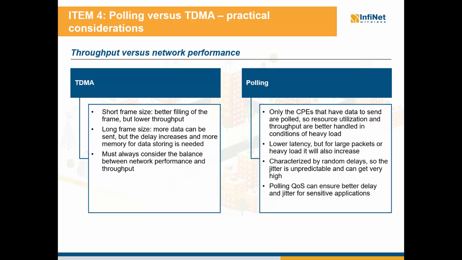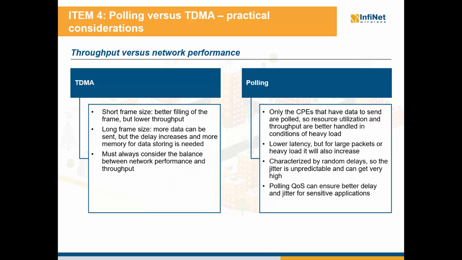Concerning the network quality, polling is characterized by lower latency compared to TDMA. However, for long packets and when the traffic volume is increasing, the delay will also increase. The need to listen to the medium for the authorization markers introduces additional delay, with values that vary randomly within wide limits, particularly in the presence of noise.